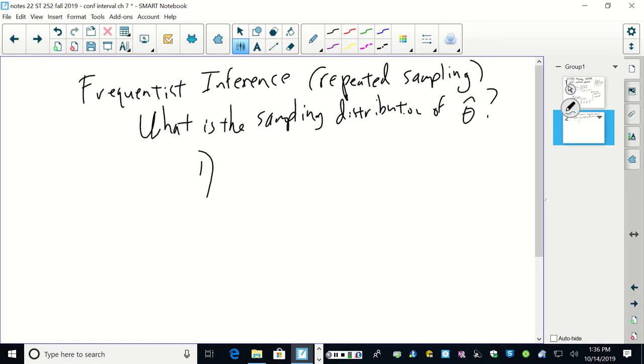And so, in answering this, what is the sampling distribution? We've seen some ways where we can think about this. Right? We can do a bootstrap of our data, and we can get many different replication copies of our data set as if we've done repeated sampling, and get many different theta hats and look at the standard error, standard deviation of those, or look at the interval. Right? So that's one way to get an interval. And it's focused on doing something to try to get at that sampling distribution.